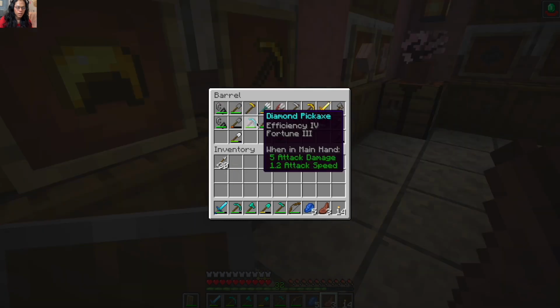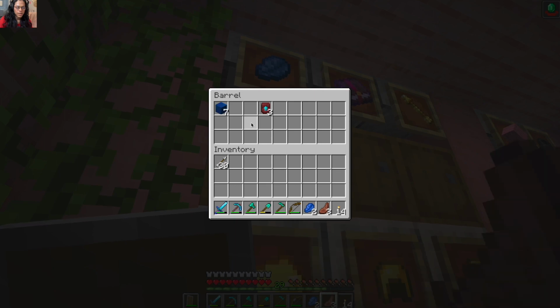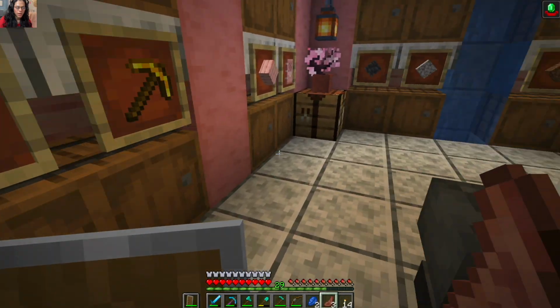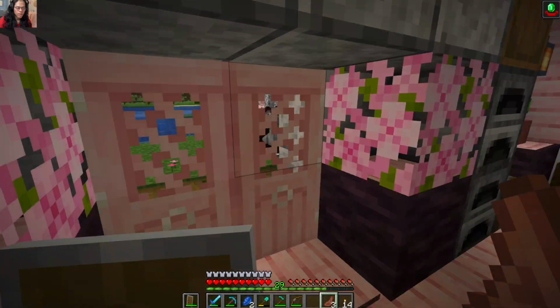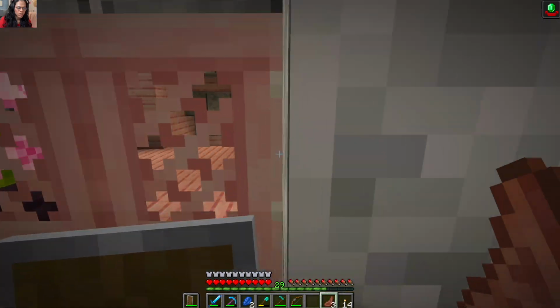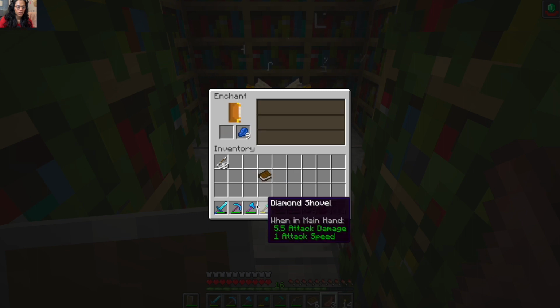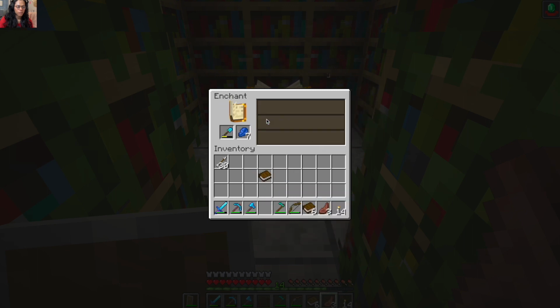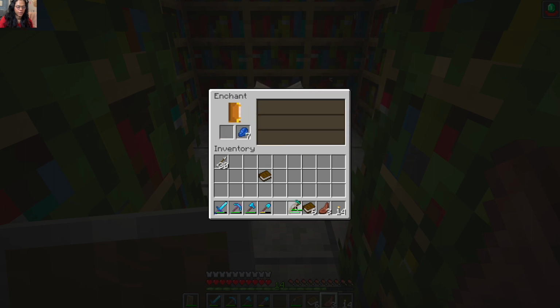Look at the sea. Oh, I already have fortune 3. Do you think it's going to turn into fortune 4? Wow. I need silk touch. I messed up. I actually don't want more fortune. I want silk touch. Wait, what horsey is this? Socks? Spots? Okay. I don't know. Loyalty? What the heck is loyalty? Girl. Silk touch.